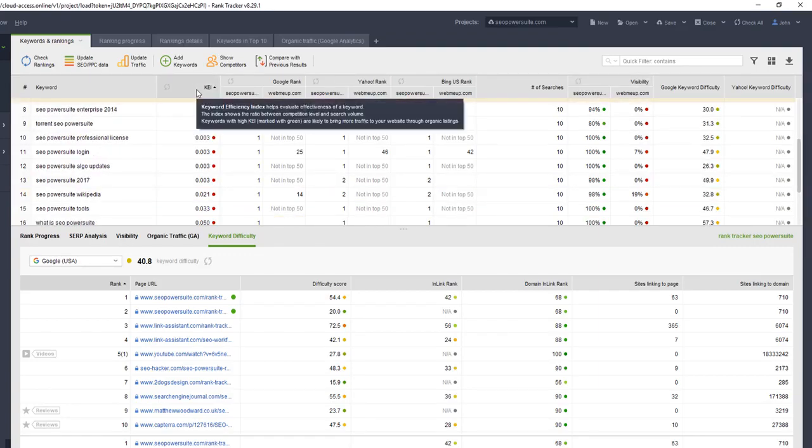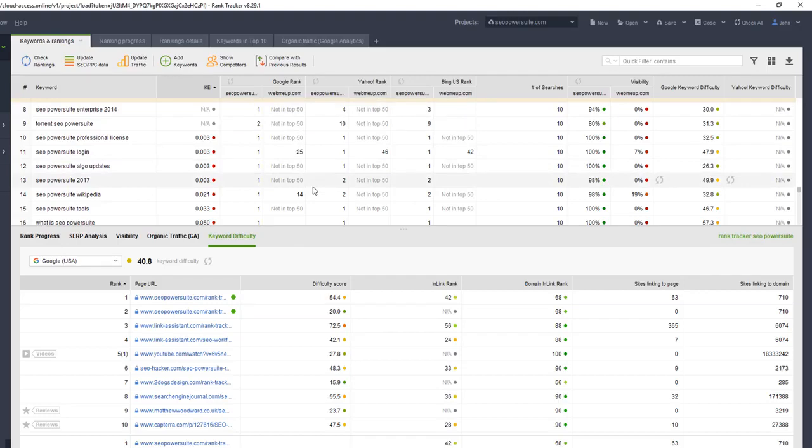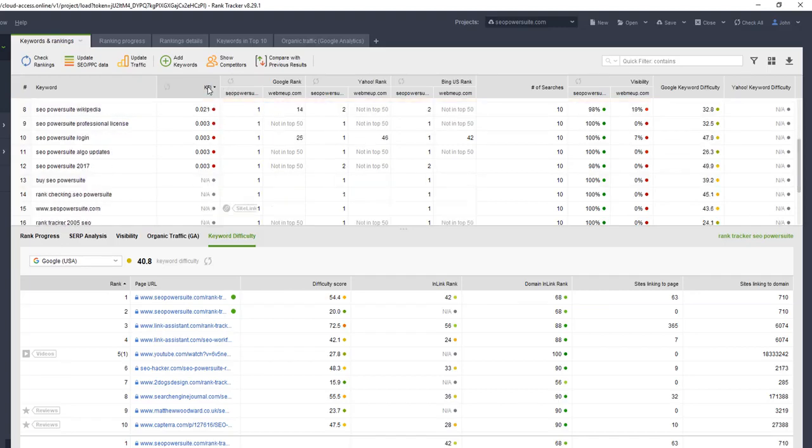This KEI factor is based on two metrics, the search volume and the number of competitors who are trying to compete. The search volume is the number of people who search for that keyword regularly in Google. And the higher the search volume and the lower the number of competitors, the higher the KEI index will be.